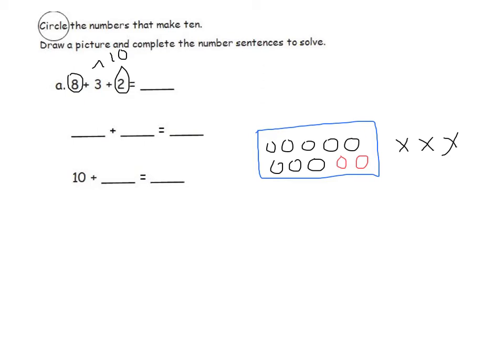I will then write the numbers 8 and 2 in the equation, keeping in mind that the order of operations does not change the sum. So 8 plus 2. Next, I will write the remaining add-end of 3 into the equation. This should be a plus sign as we are still adding 3 add-ends. So our equation is 8 plus 2 plus 3, which is the same value as 8 plus 3 plus 2.